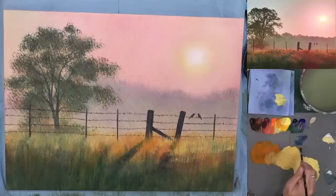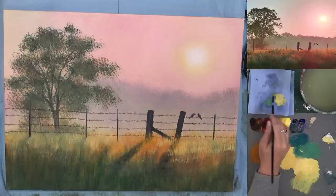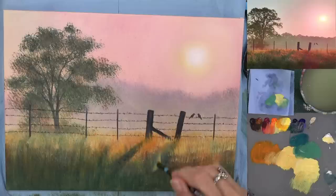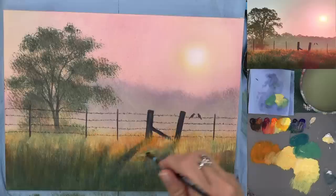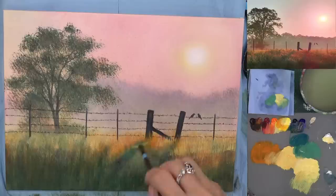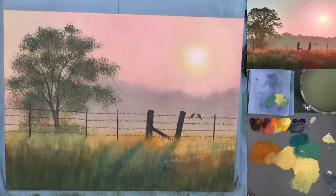Getting my turquoise and blue and using that, mixing in, to make my greens with what's on my brush here. There might be a little bit right here. I don't know. Well, it would be in this direction, and I'm definitely not seeing it. Yeah, I think the grass is heaped up and tall right in front of those parts. And like you said, the shadow doesn't run right up to the post in the picture.